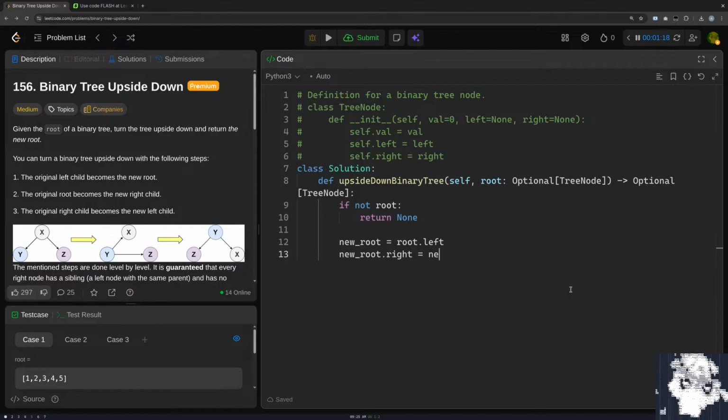Okay, so root. And the original right child becomes the new left child. So new root dot left equals original left child, which would have been root dot left.